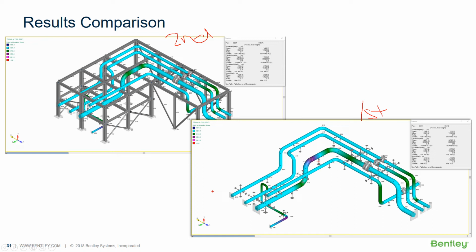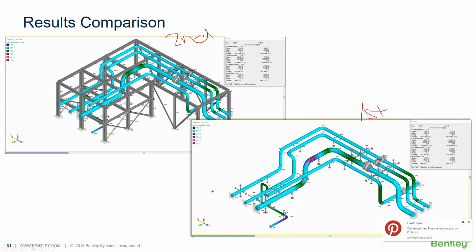So actually, our ratio has gone down. It's not the same as STAAD or structural side where it's always going to increase. Ours has gone down. So actually, the flexibility in this case made our stress analysis more acceptable. Not always going to happen, so don't look forward to that. But it can happen, especially when you're just including static loads. With dynamic loads, you will see a bit more of a difference commonly.